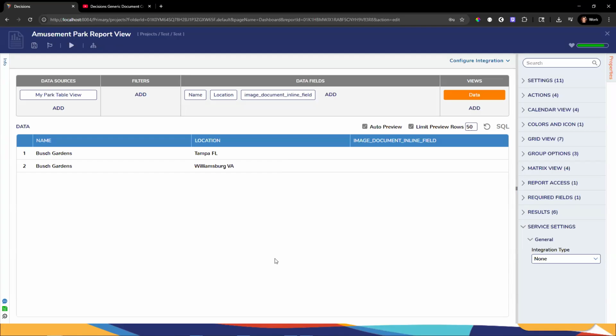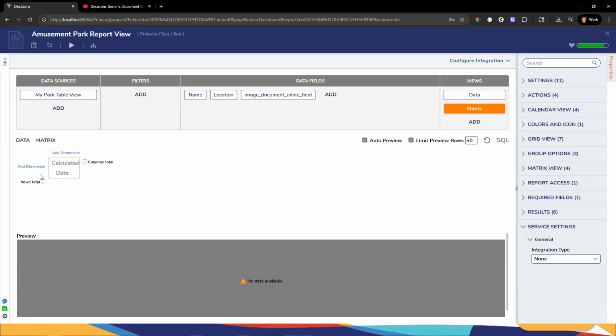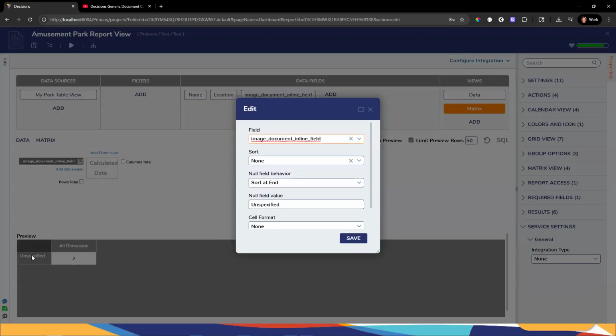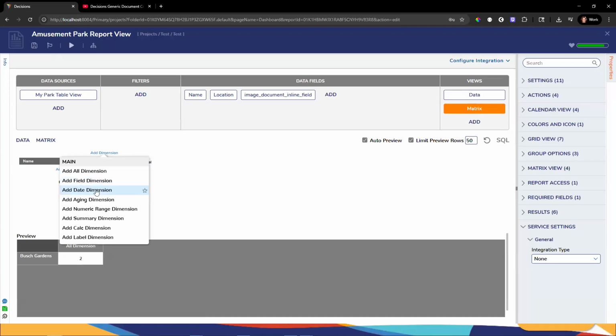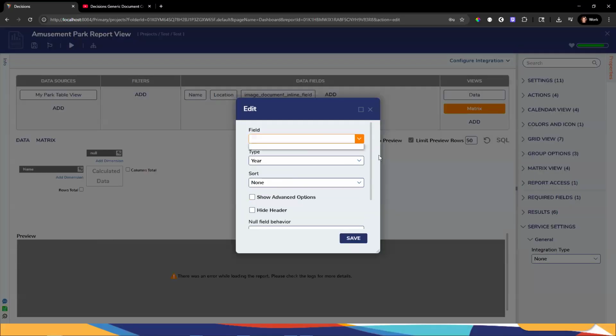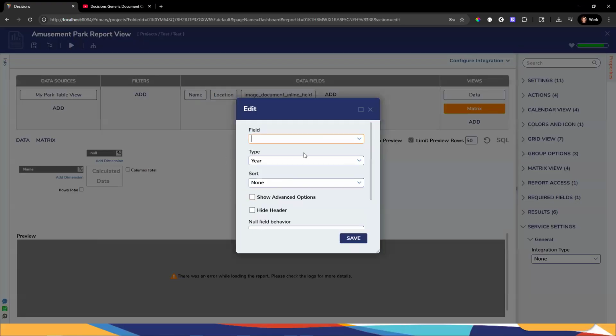Yeah. I think we just have to build some additional flow logic, and I'd love to walk you through, or maybe even help you build some of that. I don't think it'd be too complicated. And I think the other thing that we may have is, I know we do have a matrix, so you can grab a field, and then it has the X and Y axis columns. And so if I want to say I want this one by name, we can save it. So Busch Gardens, and then if I add another dimension, is there like ticket price? Let me just do location because that would be the edit.